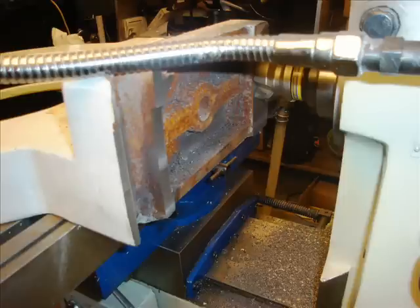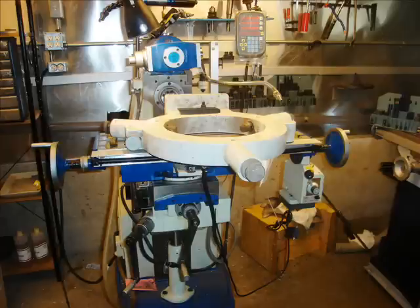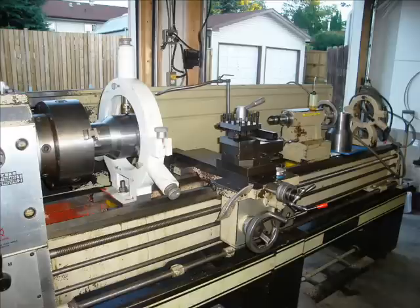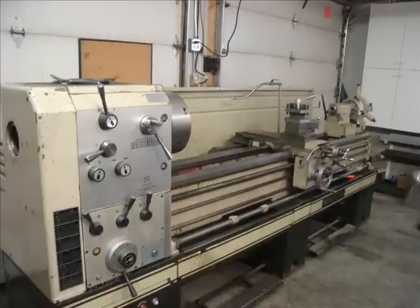I've made components to assist with it, such as a steady rest, which is a 20 inch diameter part I could hold inside the steady rest. I'm milling it to adapt to the machine. Once placed on, I was capable of doing short or long parts, all using the CNC control provided by MachMotion.